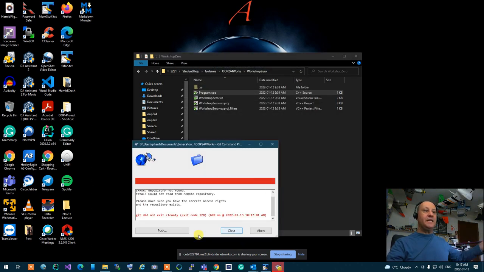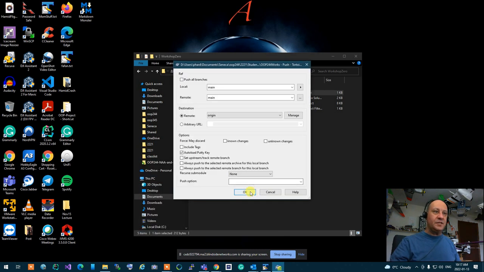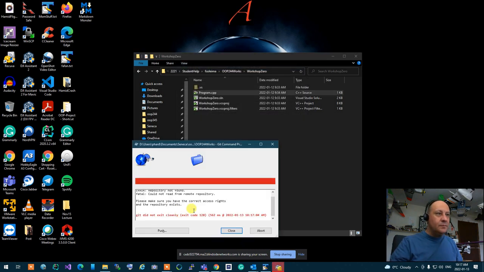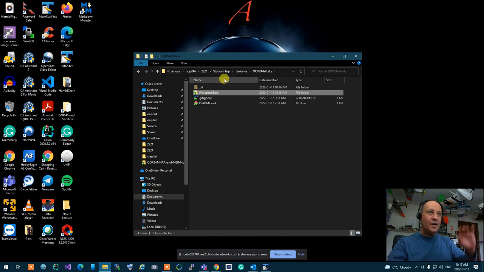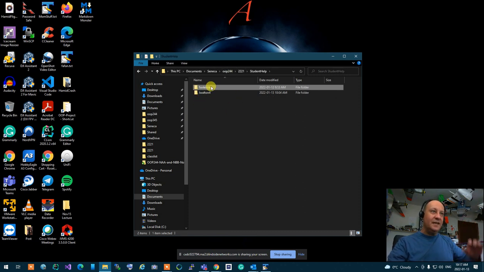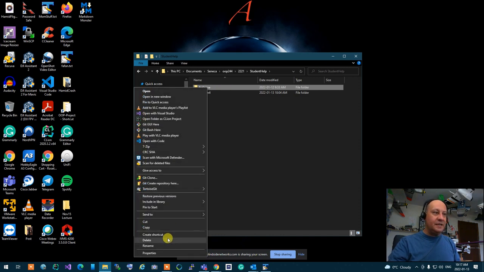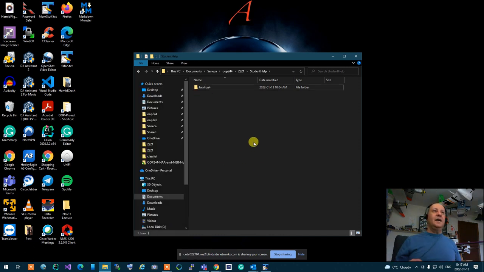Oh, I have to pull first because I changed something over there. I deleted my repository. Sorry, my apologies. This was done before. The repository was deleted because of all the tests that I was doing. So let me just wipe everything up, delete everything. But anyways, that's how it's done. Because I demoed a few things, I deleted my account 50 times and recreated it. And that's what it is.